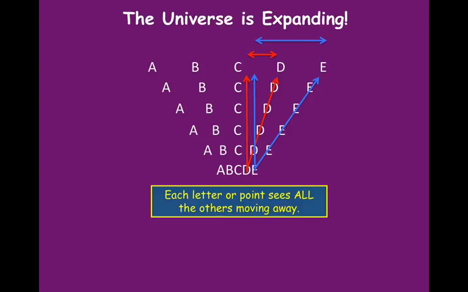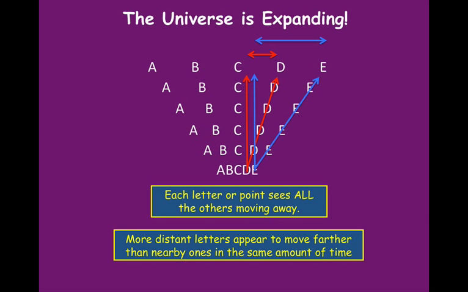Just the effect of proximity to the galaxy doing the observing means that more distant galaxies appear to be moving farther in the same amount of time. Farther in the same amount of time means they appear to be moving faster. Is galaxy E actually physically moving away from galaxy C, though? Is it really moving faster than galaxy D?